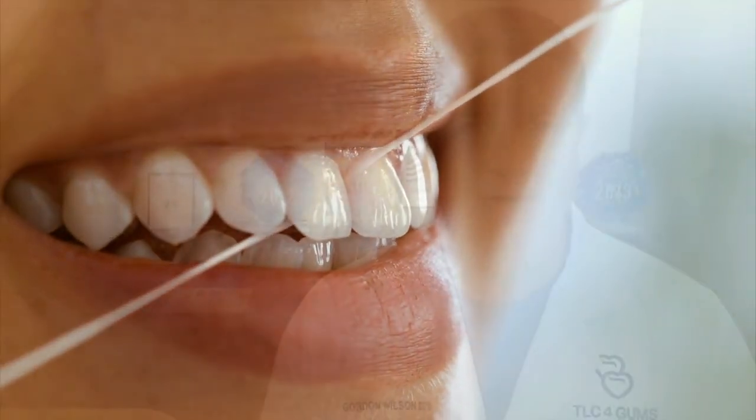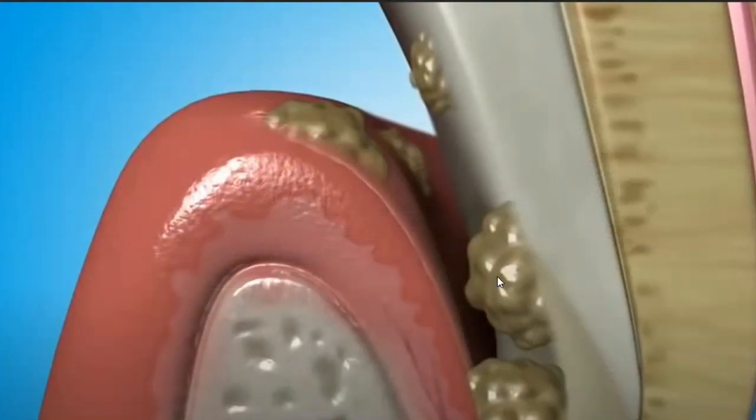You've been taught that if you brush and floss religiously, you can prevent gingivitis and periodontitis. However, this process known as tartar control does not work for most people. The reason is that your floss and the bristles of your toothbrush can only reach about one millimeter below your gum line. As a result, you are missing most of the plaque that is accumulating on the roots of your teeth.